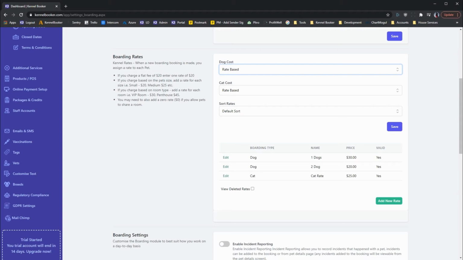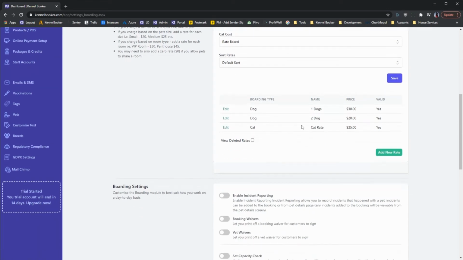Customized pricing. We have the ability in KennelBooker to create a customized pricing algorithm specific to your business. For example, if your rates change depending on the duration of your stay, such as $50 for the first 40 nights, then reducing to $40 for each additional night, we can add this in so the right price is added to your booking automatically. And finally, manual-based pricing. This is the final option that some partners use if they prefer to use on-premise pricing tools or spreadsheets.